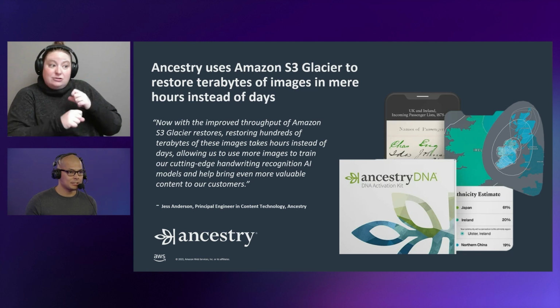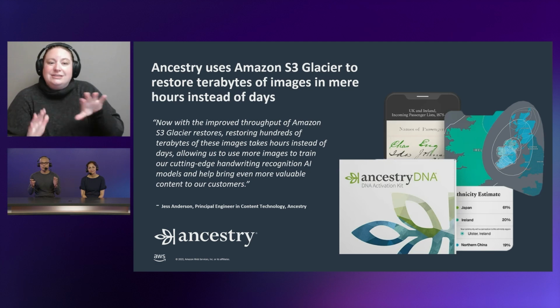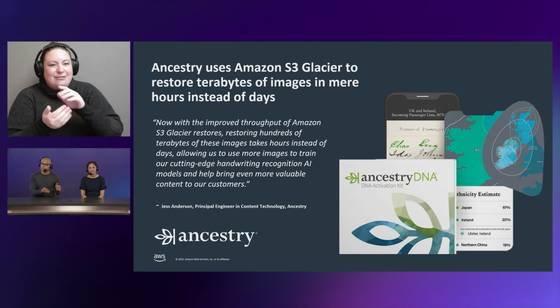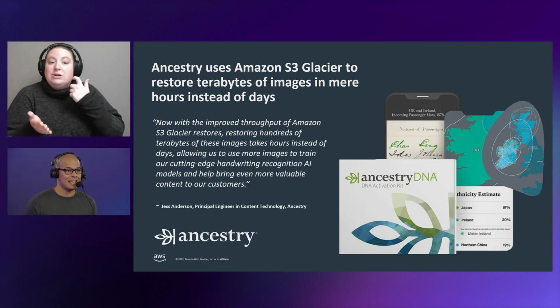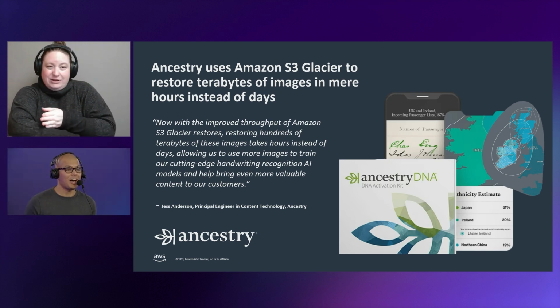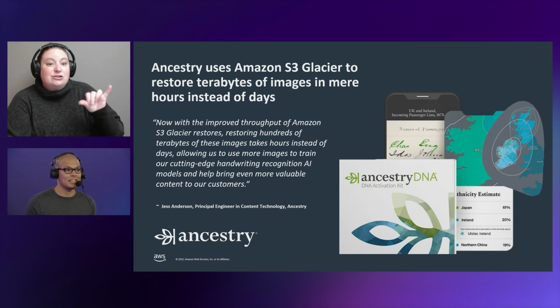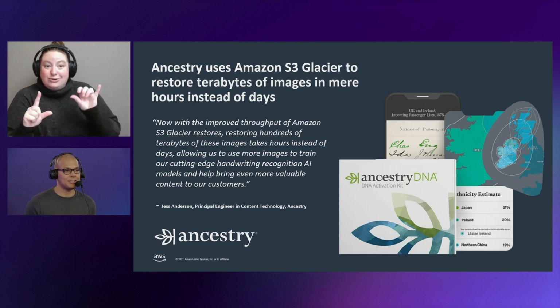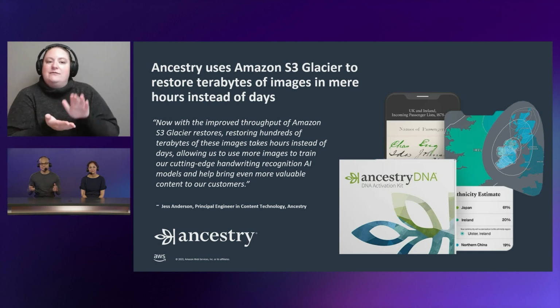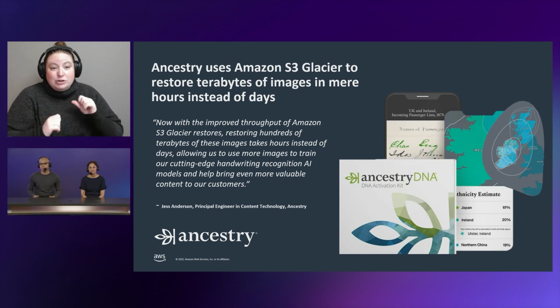Now, to help its customers in their personal discovery journeys, Ancestry trains handwriting recognition AI models on these handwritten historical documents. With a recent restore performance improvement that we made to S3 Glacier, Ancestry was able to restore hundreds of terabytes of these documents in hours instead of days. Being able to restore this data so quickly, Ancestry is able to train against massive datasets in a very cost-effective way. This enables Ancestry's customers to connect with ancestors and learn more about their family histories.